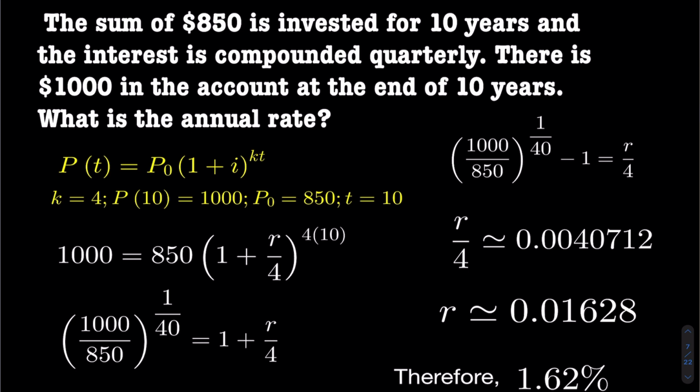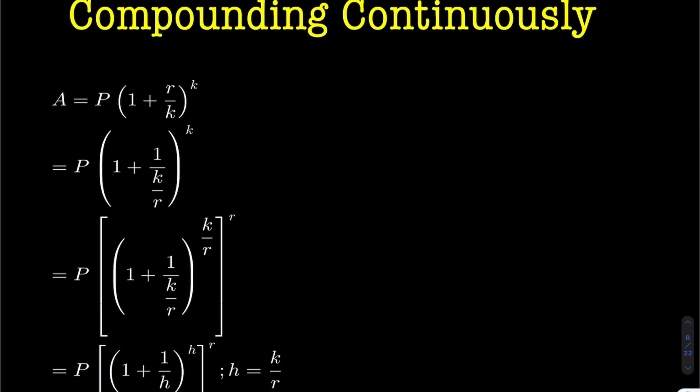Let's now take a look at the idea of compounding continuously. So when we talk about computing interest continuously, let's first focus our attention on our compound interest formula. In this case here, I substituted the i with the r over k. Now what we're doing here is we're focusing on 1 year. So we're going to let t equal 1, so you don't have that exponent of t here. Now I'm going to rewrite r over k as 1 divided by k over r. And you'll see if you multiply by the flip, you'll get the r over k back.